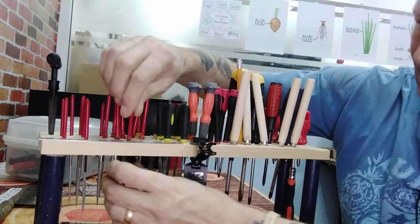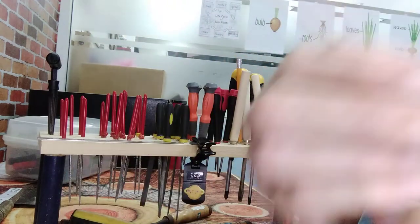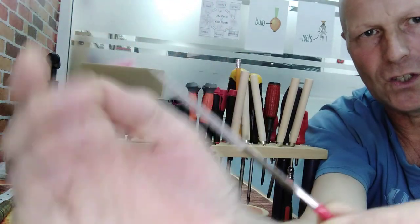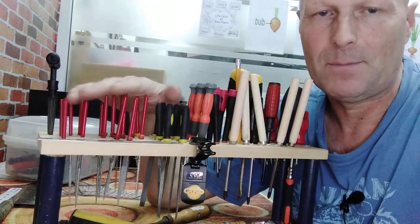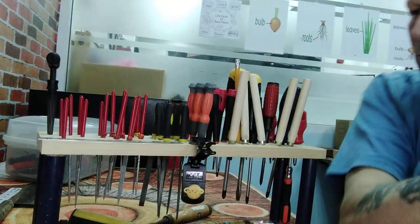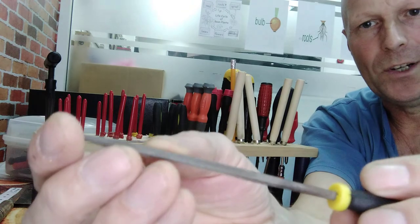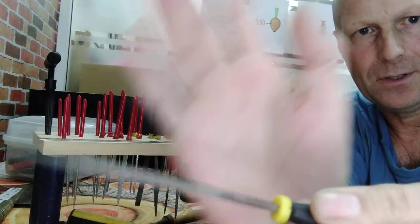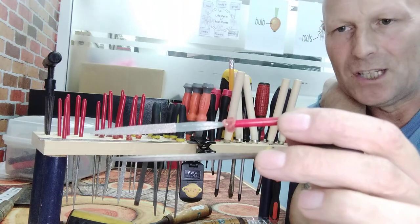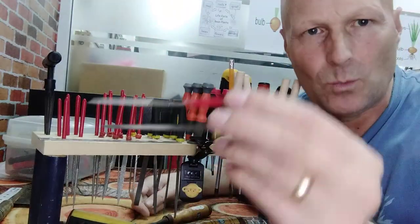This one is a three-sided triangular file, so again you've got flat sides. I've also got one that's square. These are quite rough cut ones, more like miniature rasps really than files. These ones with the black handles are files — a bit finer. I've got a four-sided square one, and triangle, flat, round, same as these ones. These are for doing quite small, detailed filing work on instruments, for wood and also for the nuts and saddles for shaping. There's a million and one uses for these things.